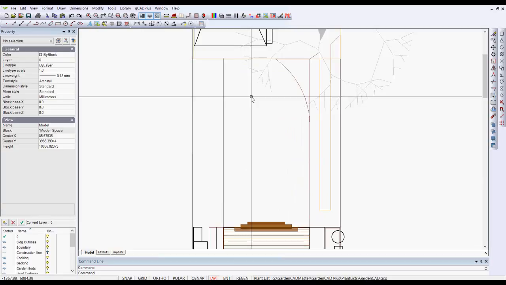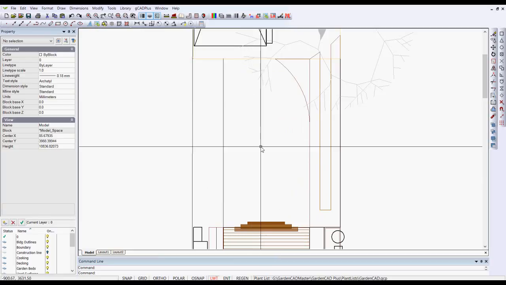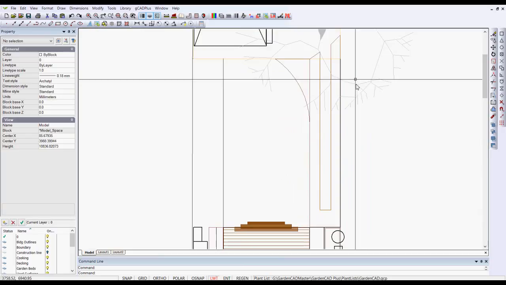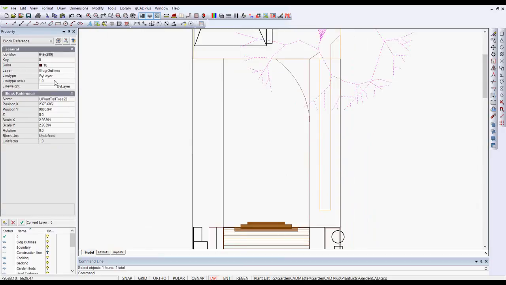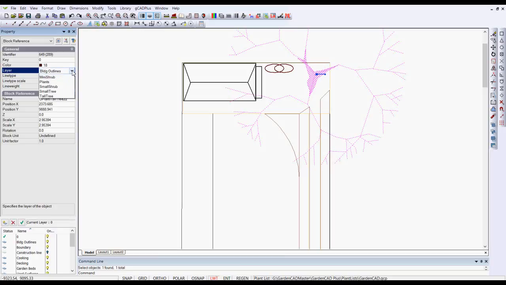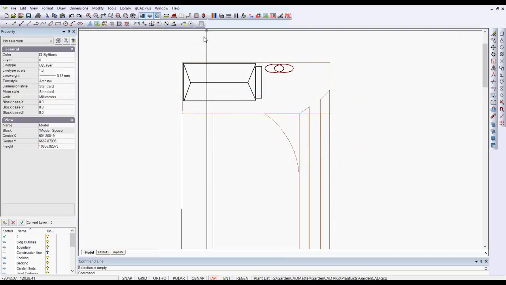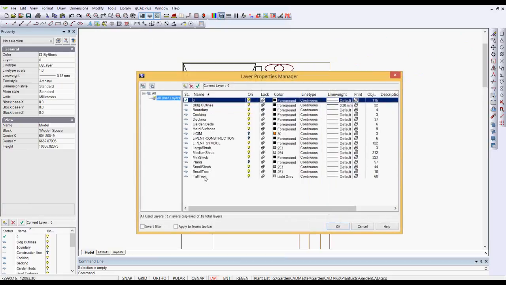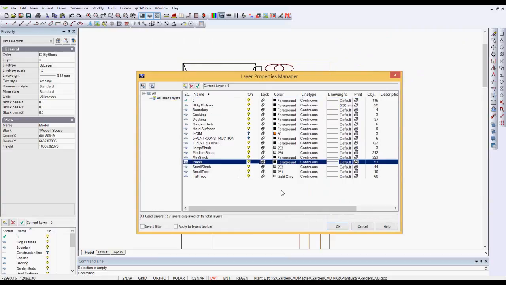It's interesting that the rounds that I thought were moving through here have disappeared. So I think they're on the wrong layer. Here's a plant symbol which is on a layer called Building Outlines, which clearly is incorrect. So to move it to its correct layer, we can click in here and just move it to the Plants layer.